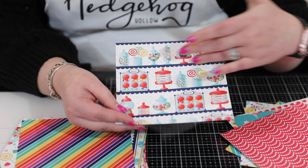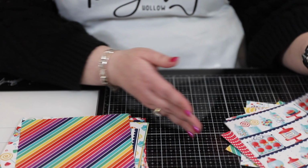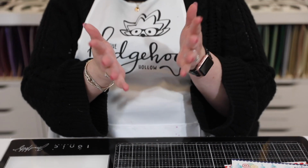So you could cut this and you could use that as your clean and simple card. So it all coordinates so perfectly together, which I think is amazing. And I love the fact that you could make clean and simple cards, you could make really intricate cards, everything works together perfectly. It's all seamless. And you could choose a few elements, you could choose lots of elements, and then Angie has the coordinating inks, and everything's going to work together with the inks too. So you've got lots and lots of options in there.